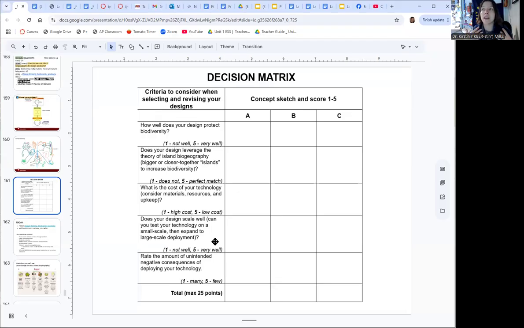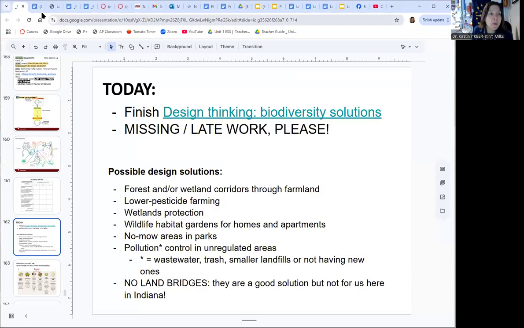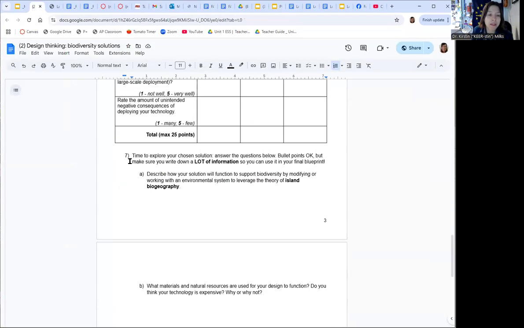If you've ever been to like downtown cities, there's not always a lot of lawn. So the idea about building habitats in lawns and apartment buildings, yards might not work there, but it might work in lots of places that are more suburban or like Bloomington are small cities where lots and lots of people have a yard and lots of apartment complexes that aren't on College or Walnut have access to green space. So today, you're going to keep moving through the design thinking assignment. If you write down a lot of information, you're going to be in great shape for next week, even if your idea changes between now and then.